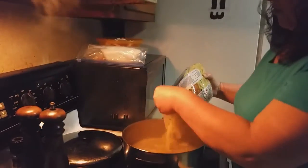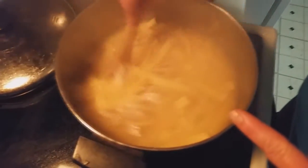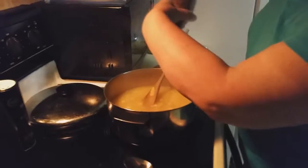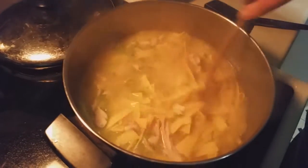We're going to add the noodles. I've still got it going on about medium. I'm going to drop about half the bag of noodles in there and give it a quick stir. There's a lot of broth in there — the noodles are going to soak it up, soak all that goodness up. I'm going to add a little bit more fresh ground pepper. And I'm going to add my parsley — just sprinkle it in there. Oh, isn't that beautiful? Yum yum.